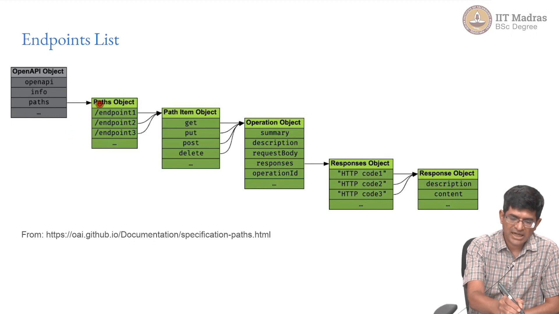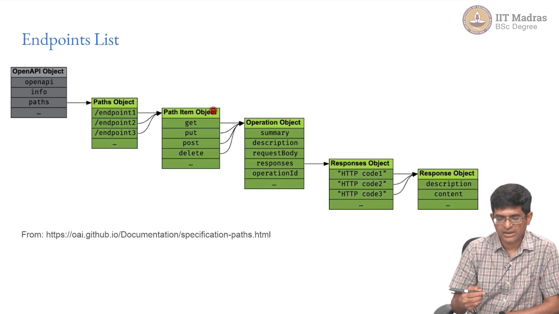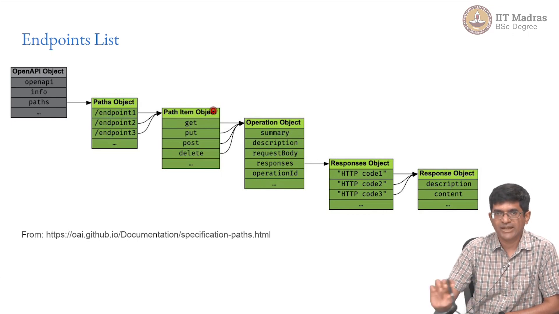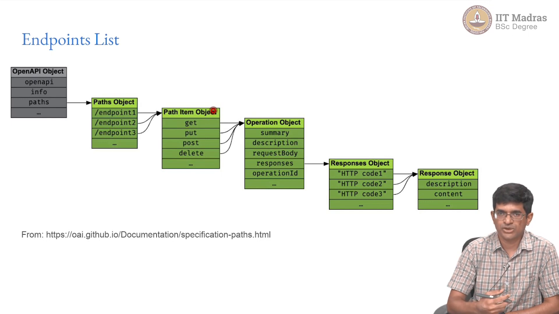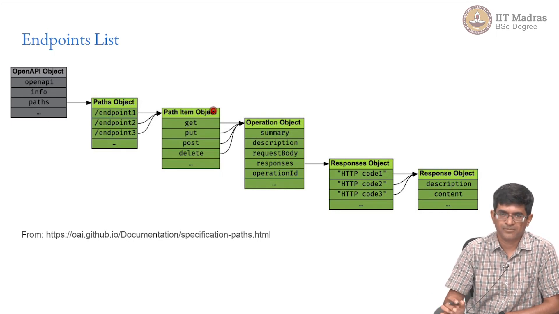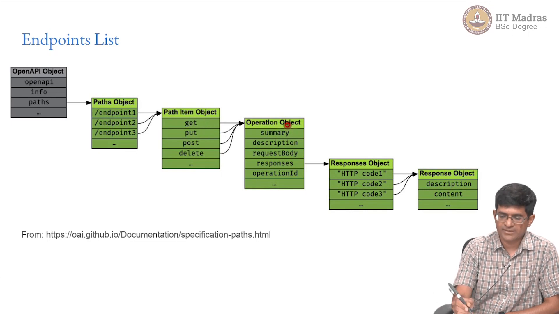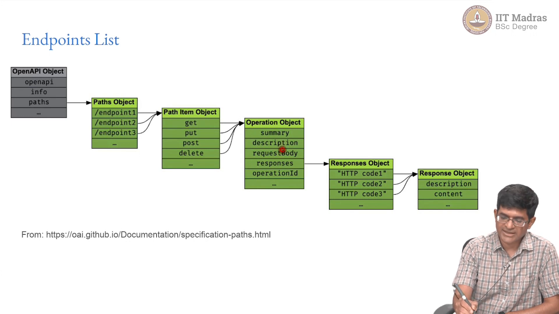The 'paths' would contain a paths object which would have multiple endpoints — endpoint 1, endpoint 2, endpoint 3. An endpoint would have a path item object. In any API, what we refer to as the endpoint is that URL you are going to access and the type of request you need to send to that URL — when you combine those two together it is called an endpoint. For example, a GET request to wikipedia.org/rest.php/something is one particular endpoint on the Wikipedia API. Each of these endpoints has a corresponding path item object which tells the type of request, and each path item has a list of operations — each being an operation object with a summary, description, request body, responses, etc.